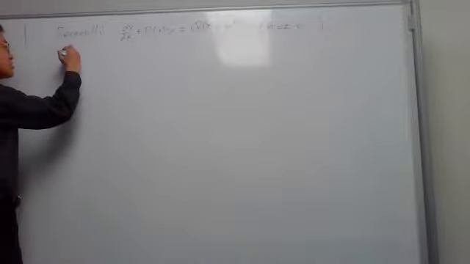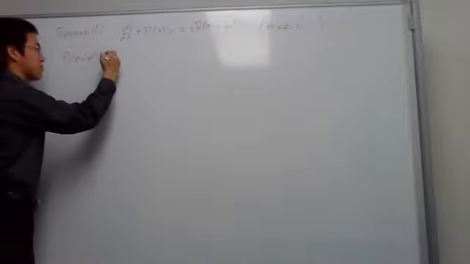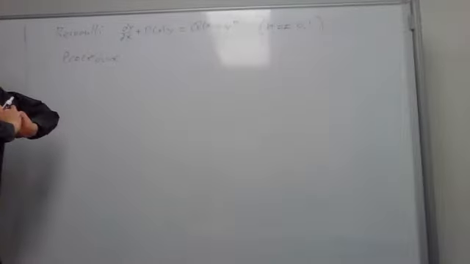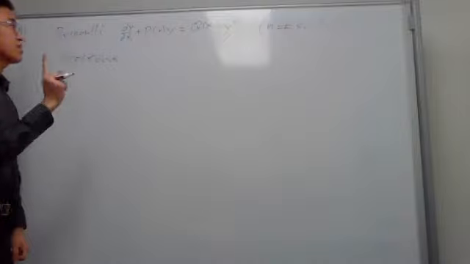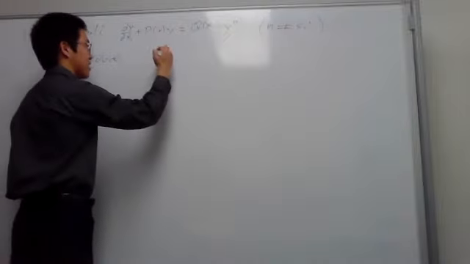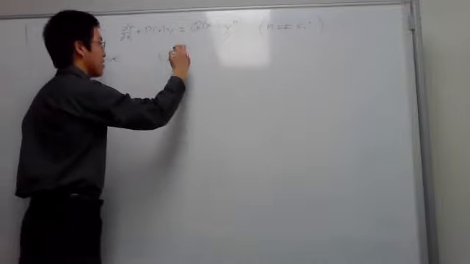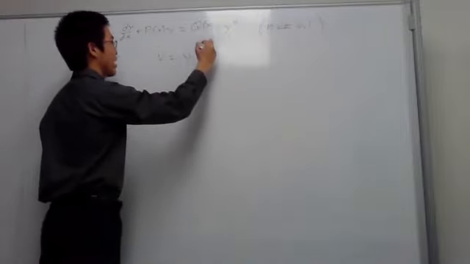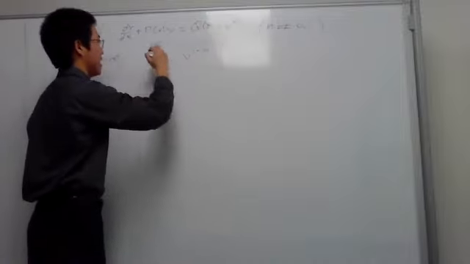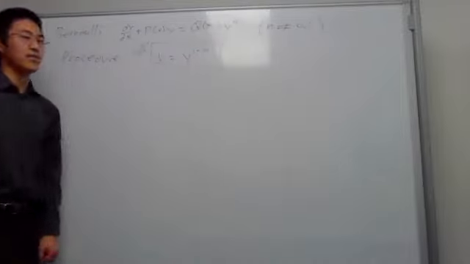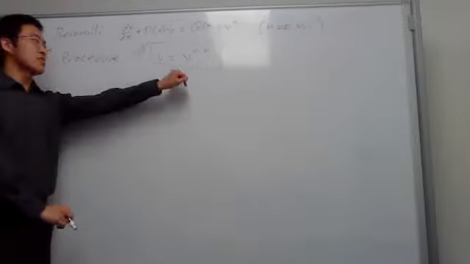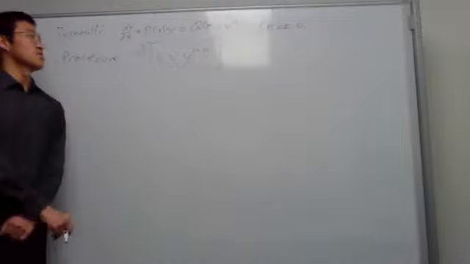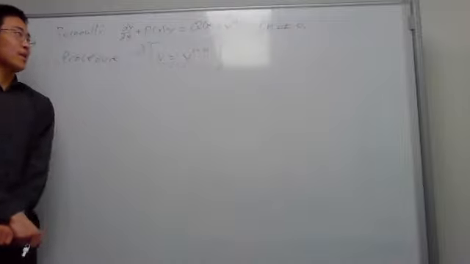So the procedure is going to be a kind of substitution, a very specific one. This is what you want to memorize. If you think Bernoulli, your brain should immediately shoot to this: v equals y to the 1 minus n. This is remarkably important, because it took a really brilliant mathematician to figure out that this actually works. So remember it and take advantage of a very powerful result.